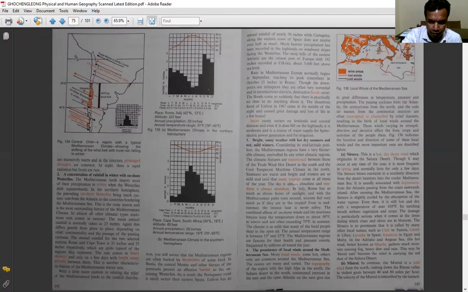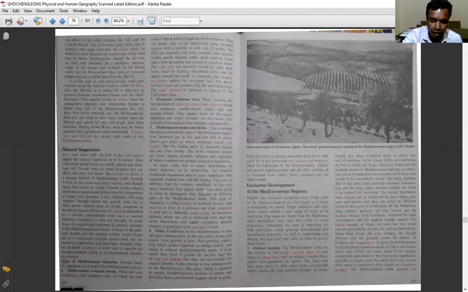And of course, in such situation, since we can say the winter rainfall, तो यहाँ का जो vegetation होता है वो unique type of vegetation होता है. यहाँ पे the vegetation is not like the other type of climate. Here, maximum the vegetation is of the citrus plants. तो यहाँ पे क्या होता है कि citrus plants means the plants which make citric acid, right? So there is orchard farming here.